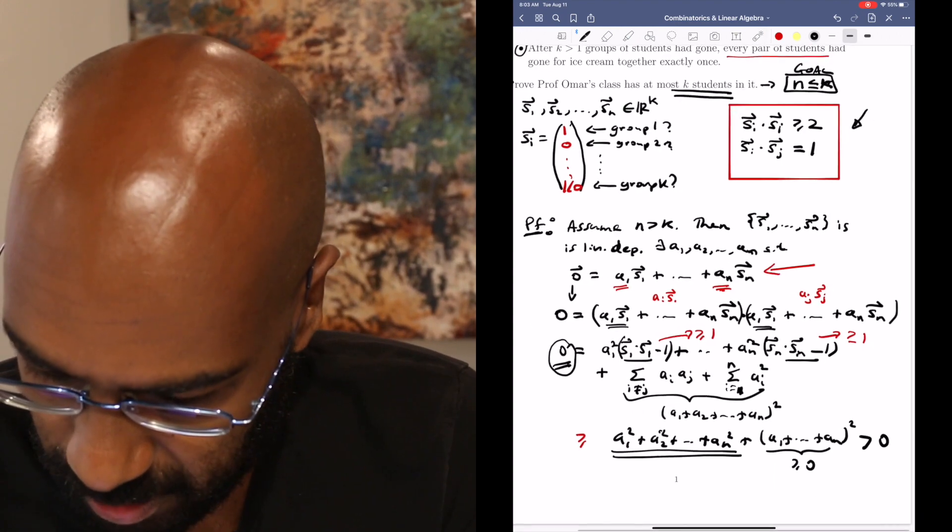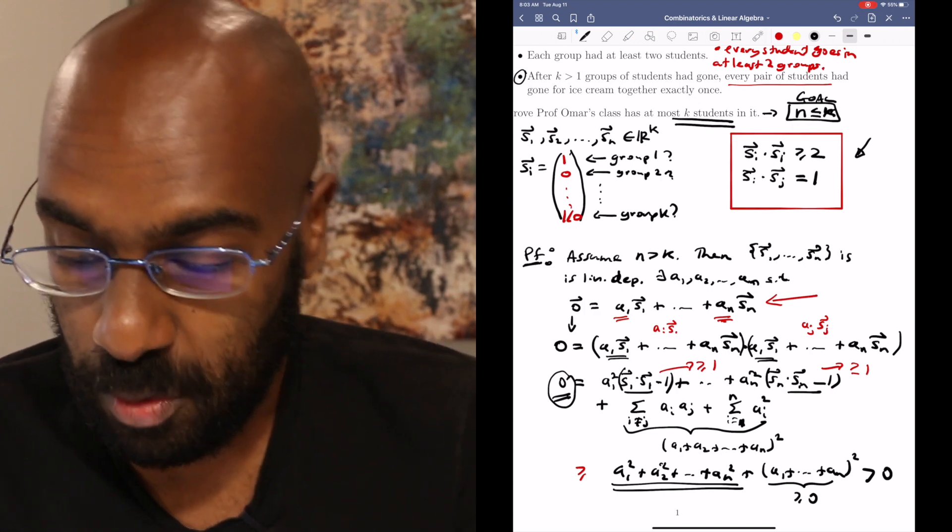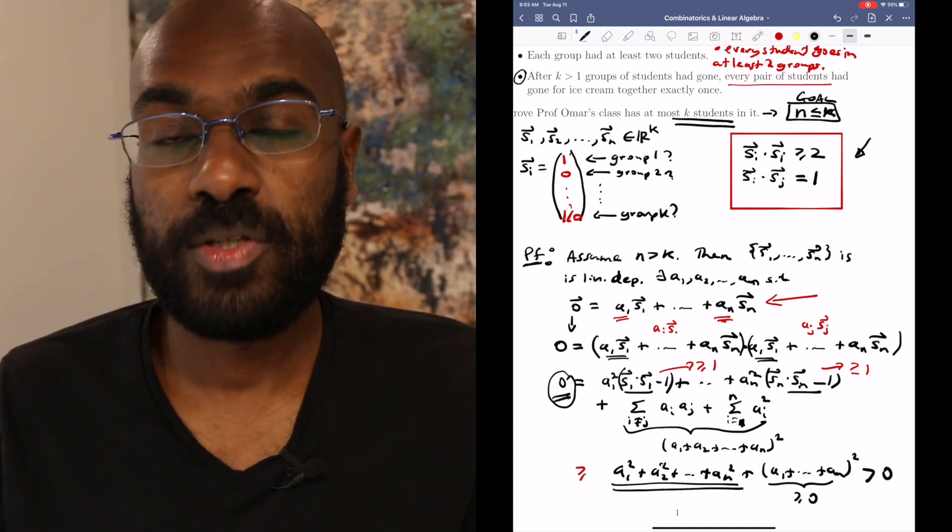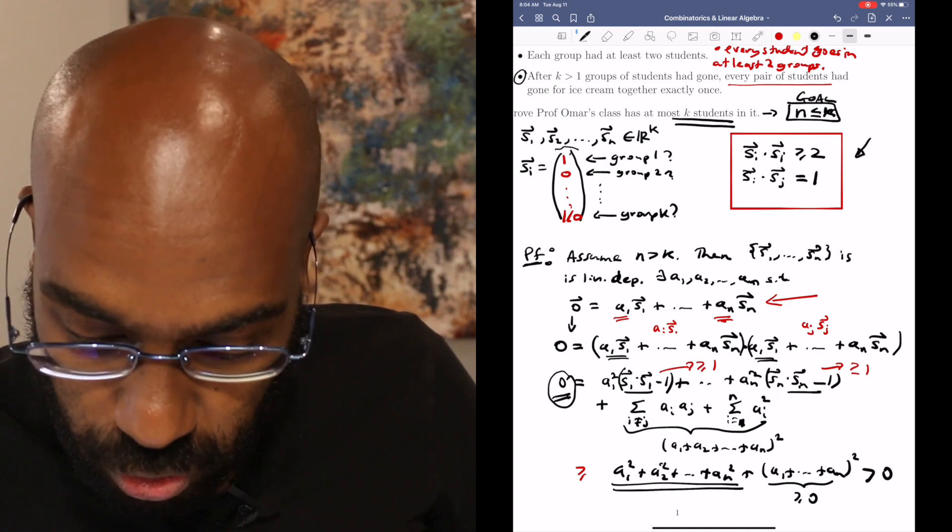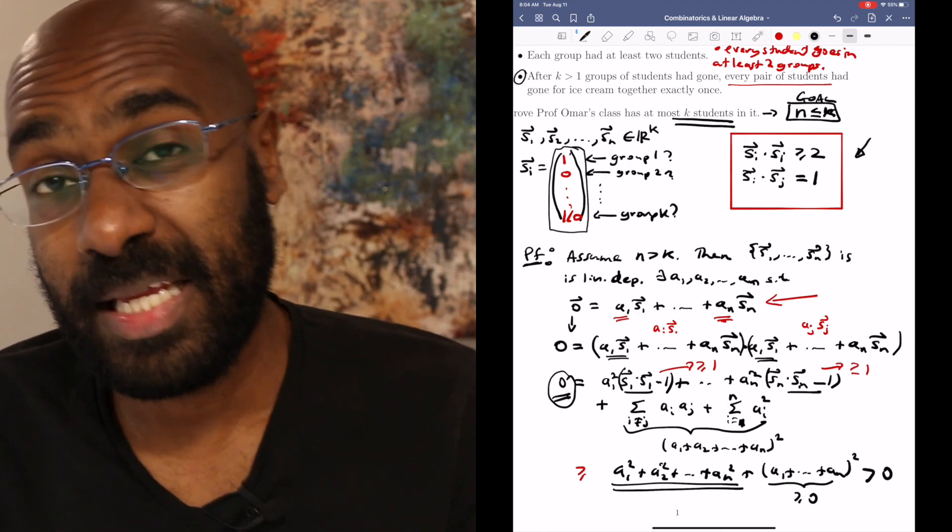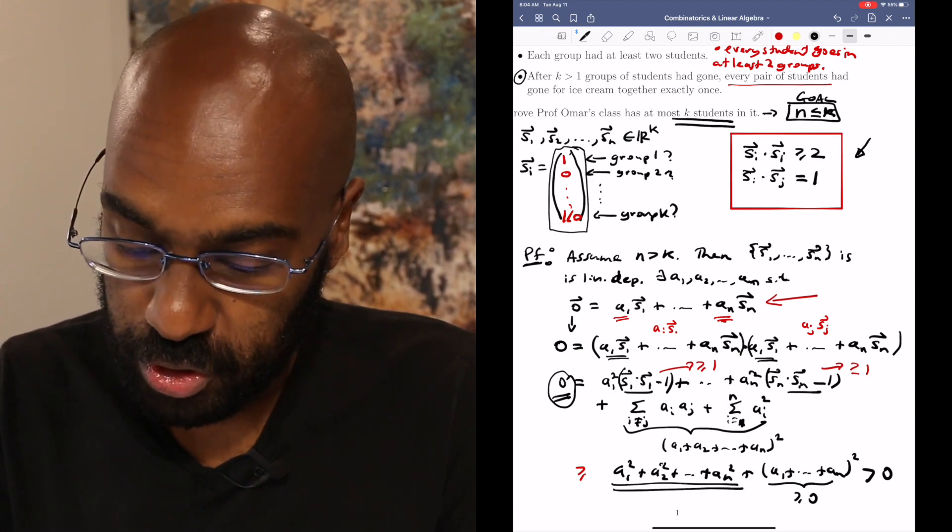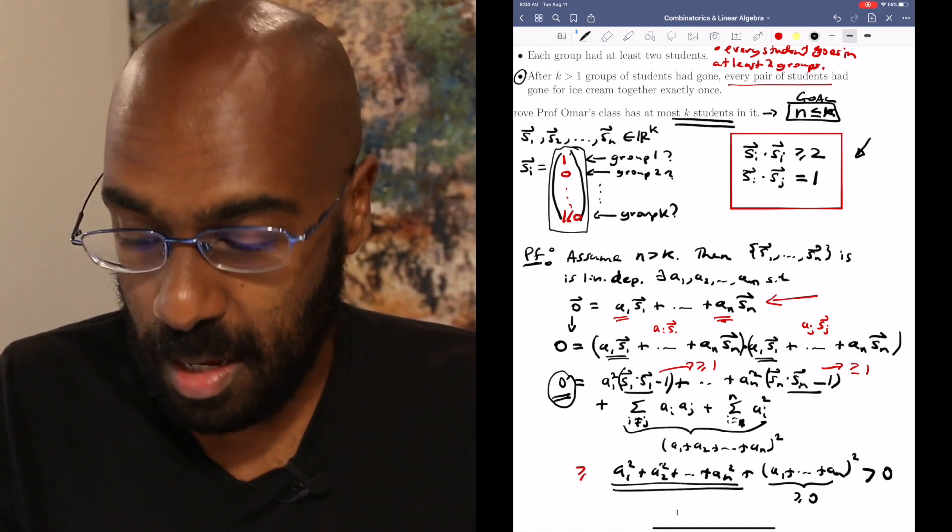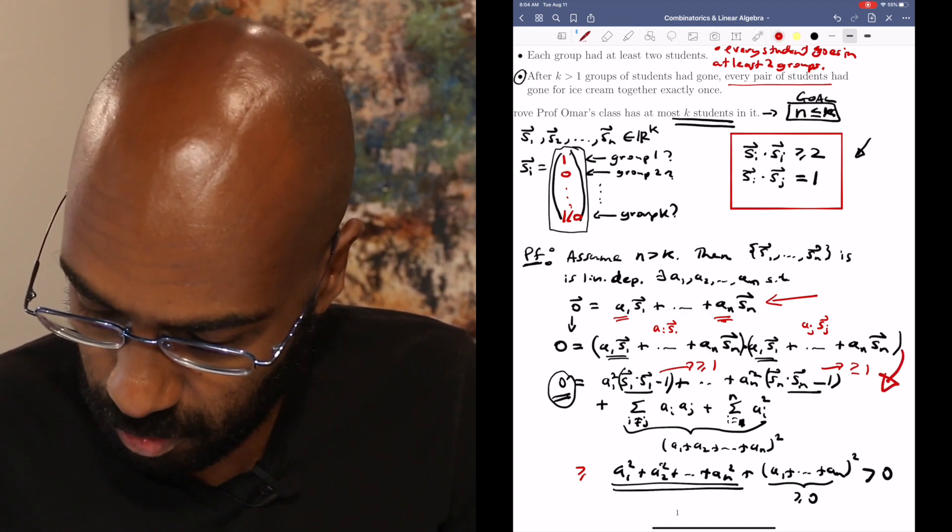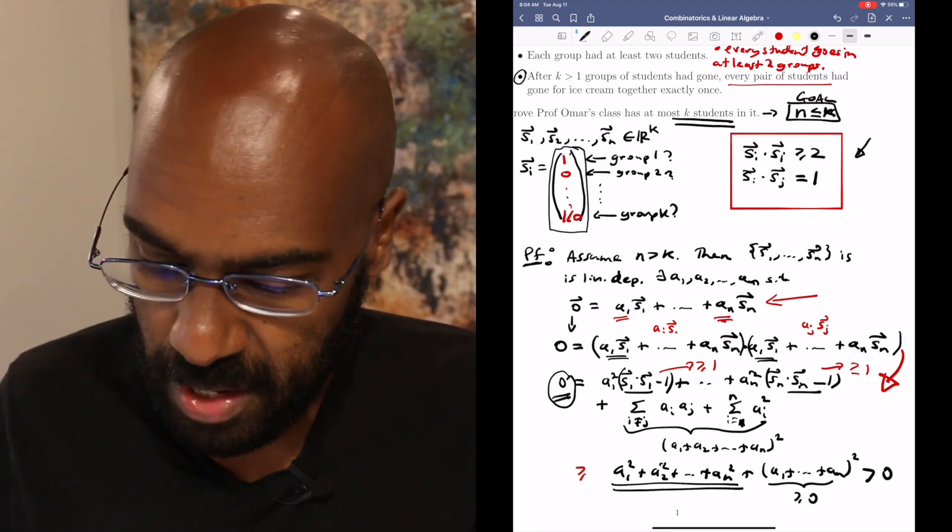So kind of a surprising way of going about this, but the philosophy behind this is when you have a situation where you know relationships that have to do with on-off statuses of things. In this example, students being assigned to groups that you keep track of in on-off statuses by these vectors, which we call indicator vectors, you can use that together with linear algebra to get some information. So pretty cool approach. Now we're going to use a different approach that also uses linear algebra, but does so in a little bit of a different way that doesn't require this kind of especially strange step over here maneuvering around with the linear dependence that we had.